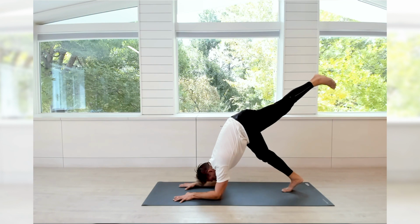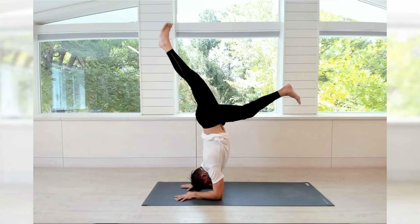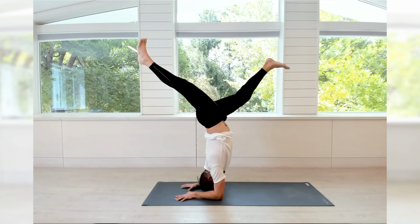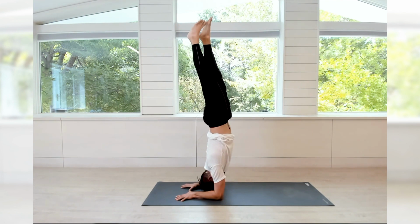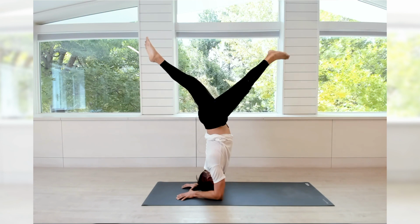Great opportunity to stay here, or you can bend your right knee. Press off your right knee, shift your hips up over your shoulders. Keep the L shape in the legs. Press the chest towards the back of the mat. If you want, you can bring the feet together to touch. Squeeze the inner thighs, point the toes. Bring it down with control.